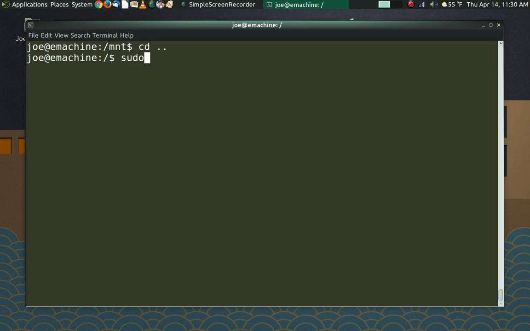So it's sudo umount, and then just put in the device, which is dev SDA2. And it's gone. It unmounted that device, and it is no longer mounted to our file system. Good information to know about how to work with drives on your system that you may need to mount up.